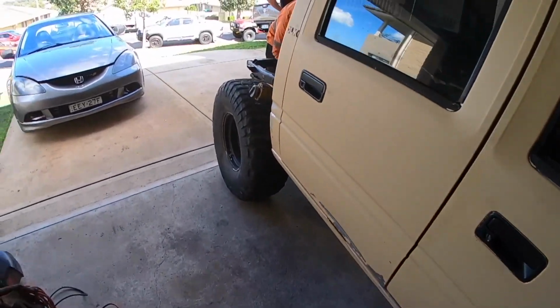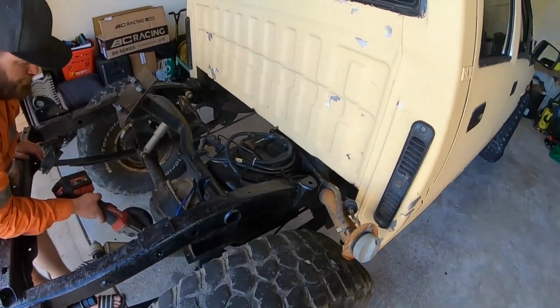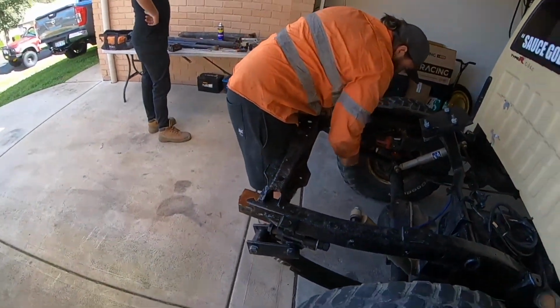And I think we've got to drain the rear, the transfer case oil. Basically, when we had to pull the shaft out of that to limp it home, we dragged it through water. That's probably full of water anyway. So outside of that, it's probably us. We'll get stuck in.